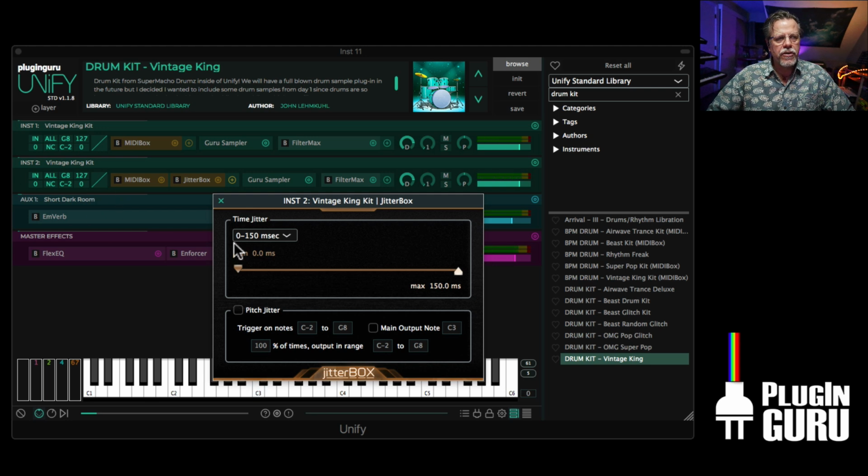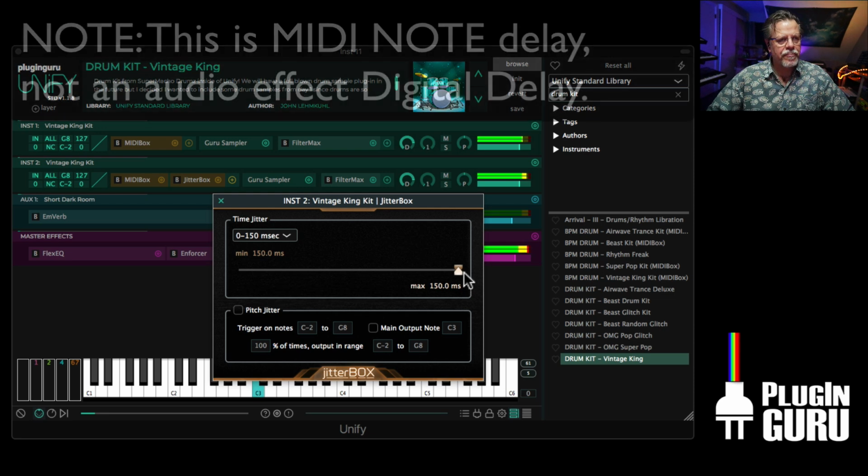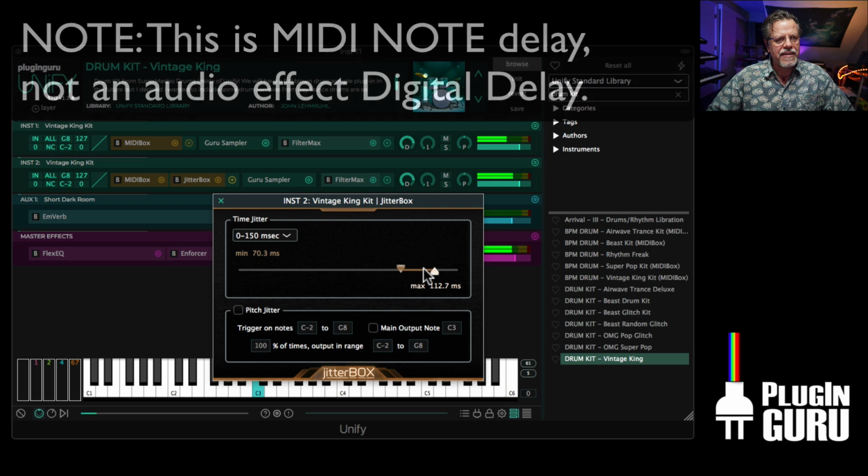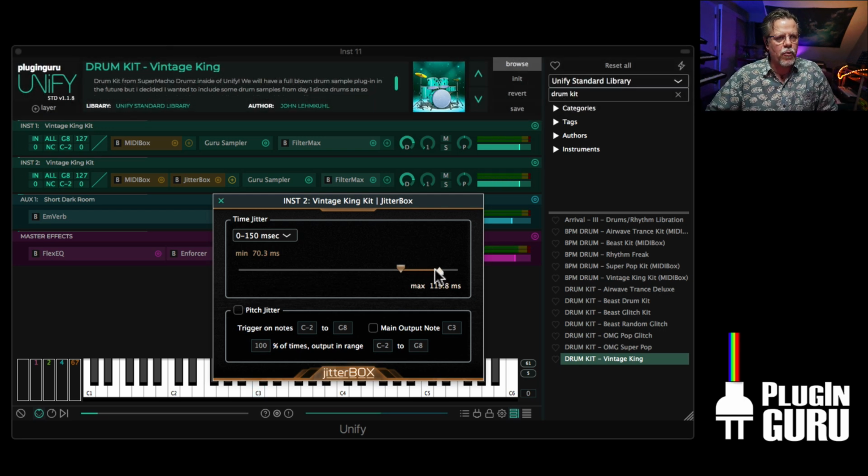Now, some things to notice. You can shorten the amount of random time of delay right here. So you can also shift the whole thing if you move the left one to the right. And now it's like just a delay, right? And then you can say after it's been delayed out that far, it's delayed, but now I have a random amount in that time that I've delayed it.